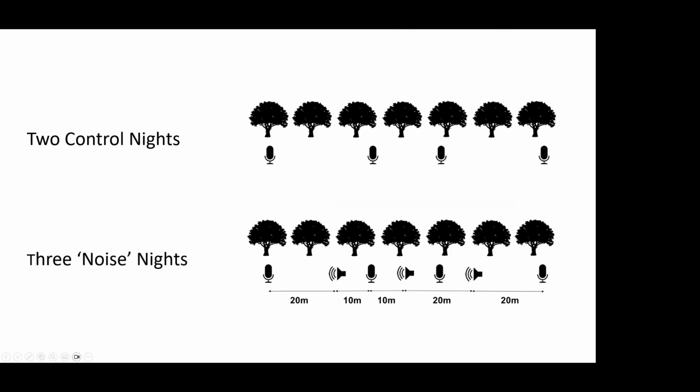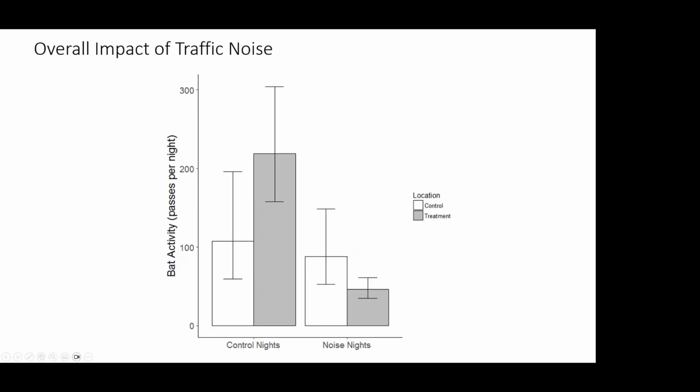We had control locations which just had detectors recording for 5 nights, and we paired this with our treatment locations, where we had 2 control nights with no traffic noise being played, and then 3 nights of traffic noise being played. This was done to a high-end spec in terms of speakers, so we could fully replicate motorway noise, both ultrasonically and within the sonic spectrum. What we found was that at the control locations, where we had no traffic noise throughout the 5 nights, there was no significant difference in bat activity between the nights.